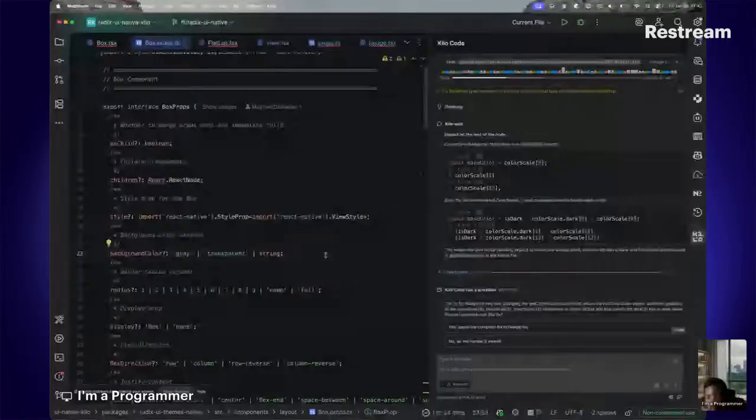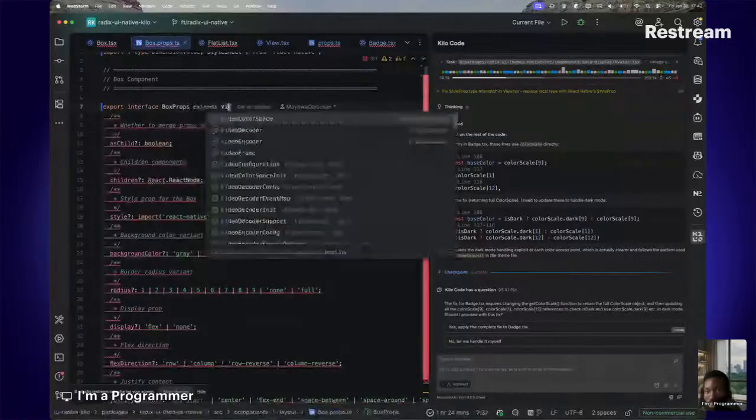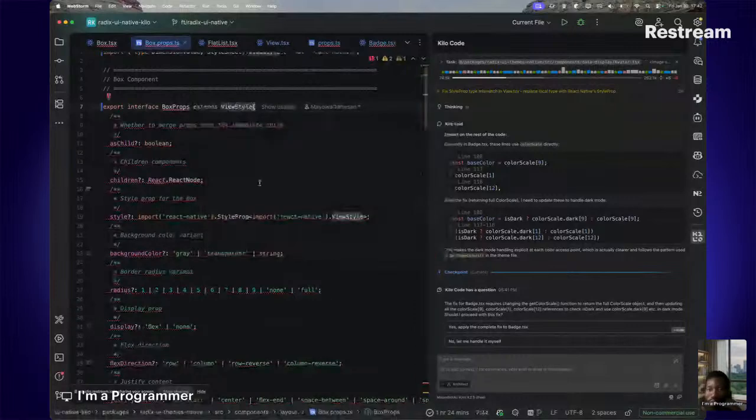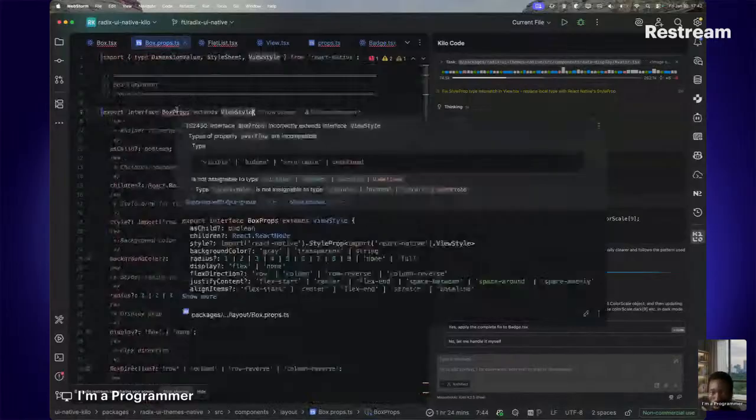The reason why I can't do that is because for some of them we can actually use this, but we have to extend. For instance, it has to be something like this: extend view style. We have to extend view style. That way we can add some other features to it. Now this is not going to work because we are adding more features, right? It says incorrectly extend this type, overflow are incompatible.